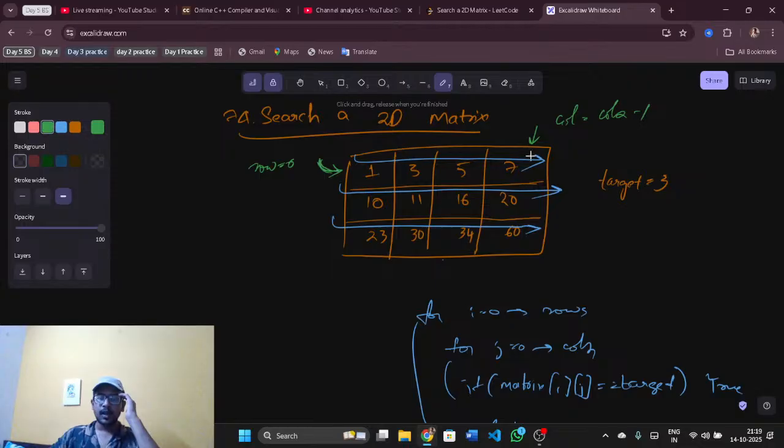Then the current element is this element, 7. Now if the current element is equal to target, we return true. If not, if the target is greater than the current element, then we need to go here. Now if the target is lesser, then we need to go to here.